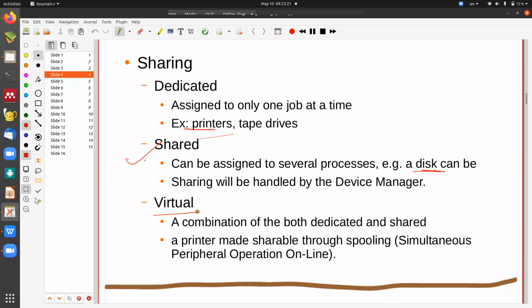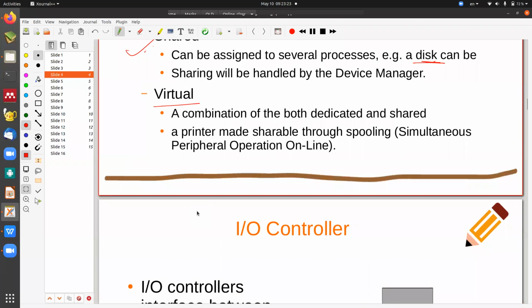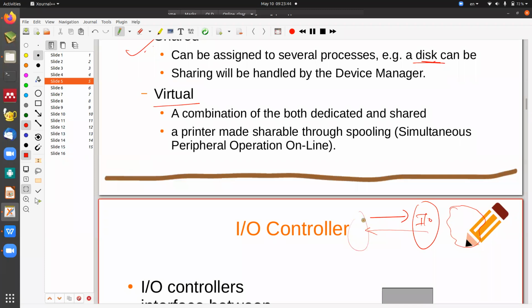So once you know my device is ready, next what is the IO controller's job? So what basically does the IO controller have to do? Obviously I have to send a request. The request has to be received by the IO controller. The IO controller now tries to check whether it is properly ready or not. If it is ready, then the process or the CPU will be informed. Then the processor starts reading or writing in this IO device.